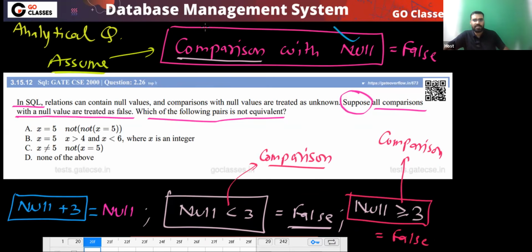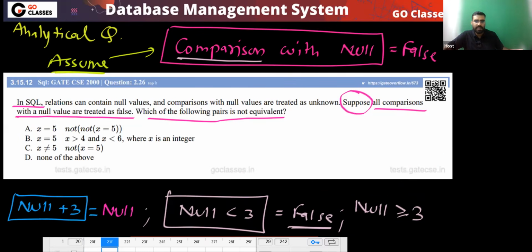Is this clear? Okay, comparison with null is false. So this is the idea. Now, for example, null equal to 3 will be false. So what will null not equal to 3 be? Null equal to 3 is false.